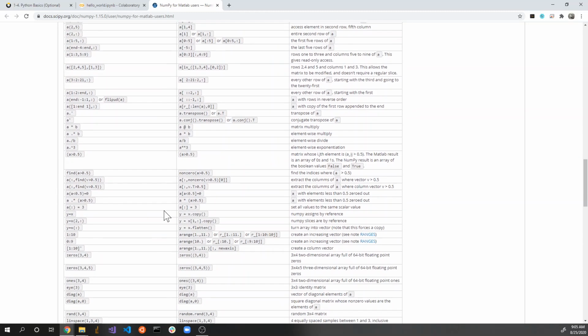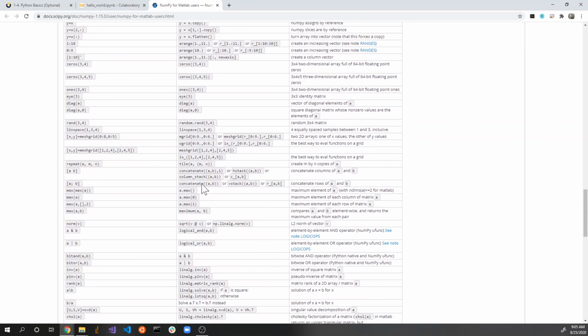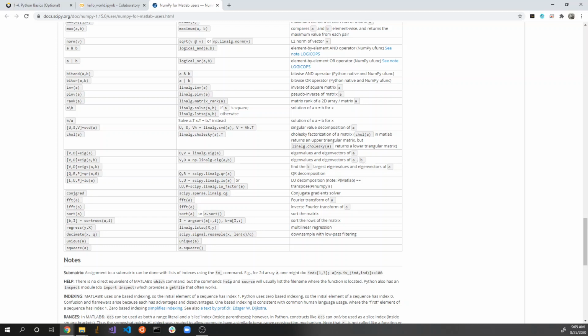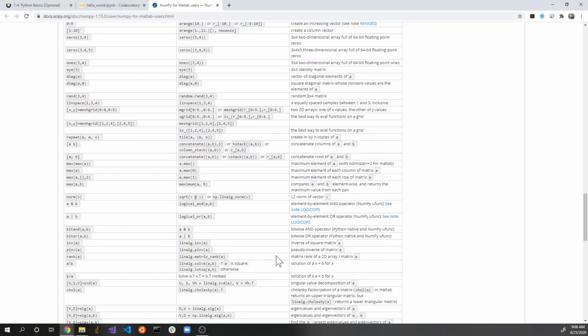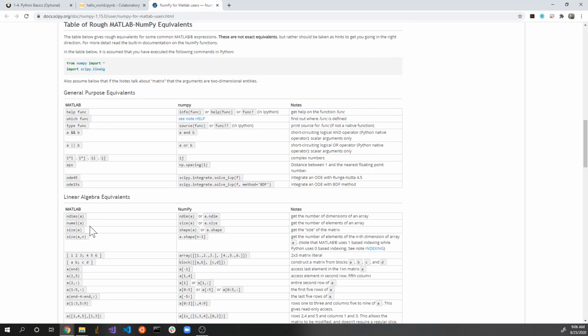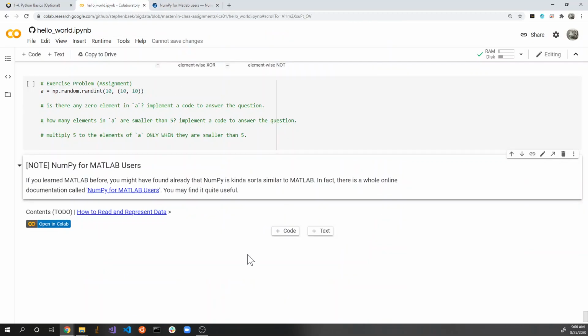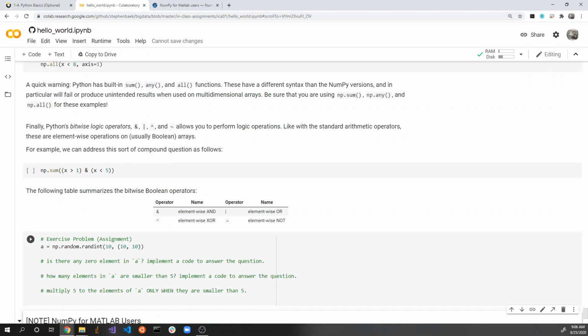If you have any experience with MATLAB, this table can be extremely useful. Whenever you want to write something but you're not sure how to do it, here's a little cheat sheet where you can find the corresponding NumPy function from the MATLAB equivalent. If you're not familiar with MATLAB, that's also fine, because it's not terribly difficult to learn.